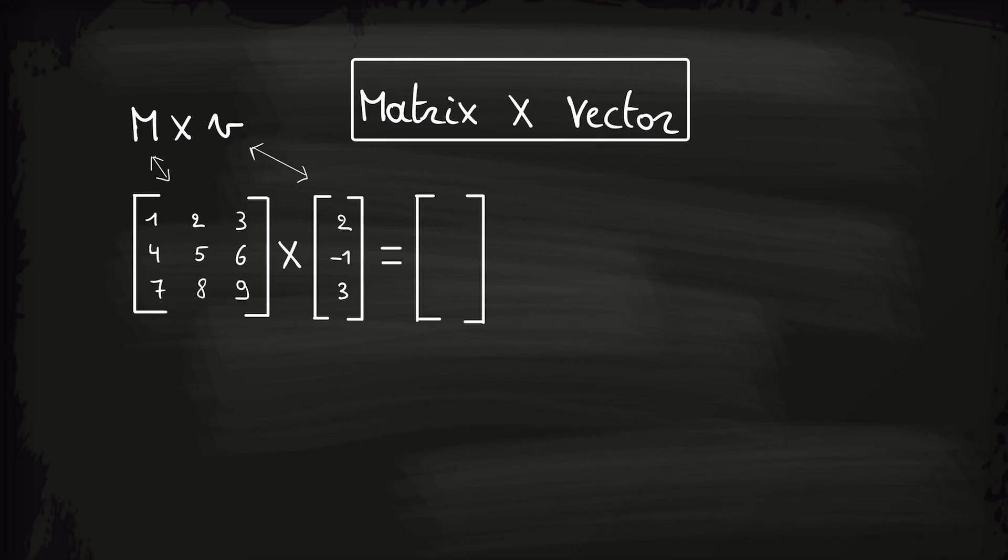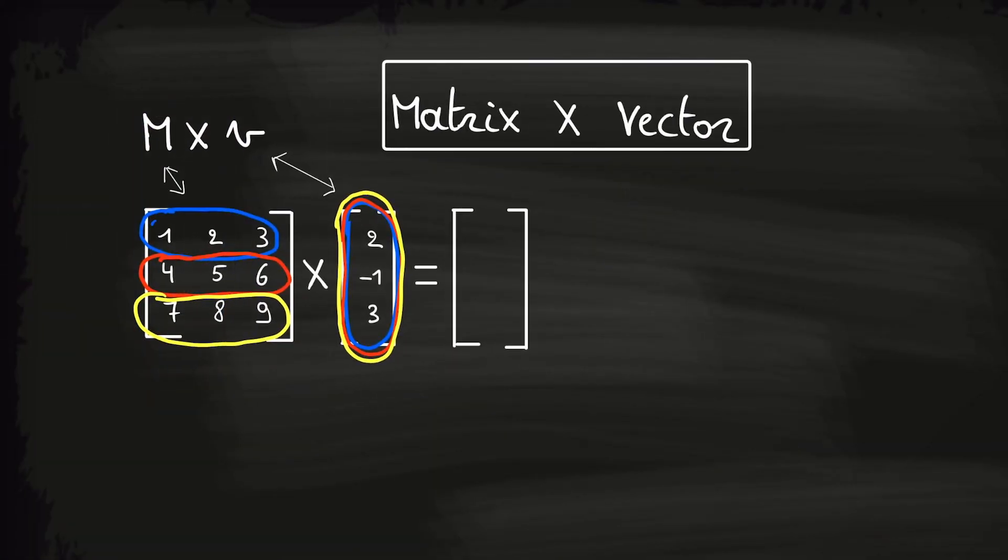One powerful operation is multiplying a matrix by a vector. This operation combines the elements of the matrix and the vector to produce a new vector. The result is calculated by taking the dot product of each row of the matrix with the vector. What this concretely means is that we take the first element of the first row and multiply it with the first element of the vector. Then we take the second element of the first row and multiply it with the second element of the vector, and so on until we did this for every element in the first row. Then we take the sum of all these different products, and this will be the value for the first element of the new vector.